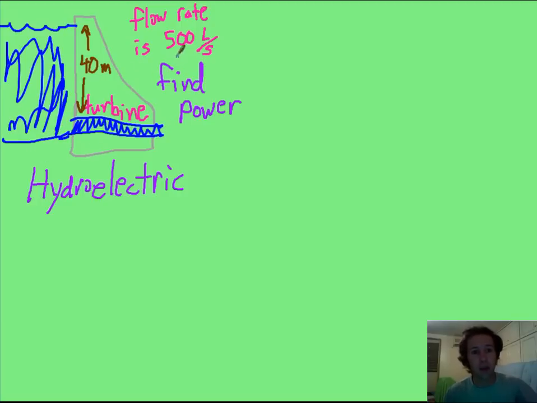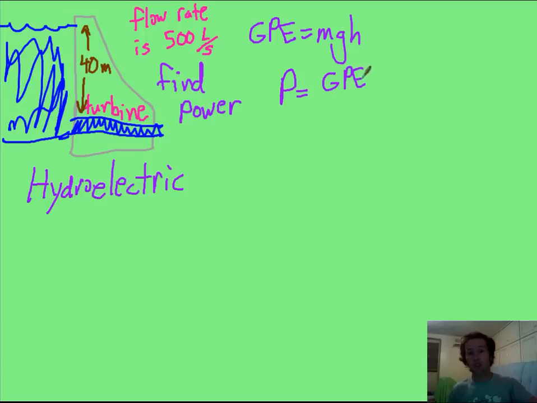So let's say in a sample problem, you know that the flow rate through the turbines is 500 liters per second. It's a 40-meter high water level above the turbines, and you want to find the power. Now, don't go looking through your IB data booklet to find an equation for this, because there isn't one, which is kind of disappointing. But you just need to know that the energy behind the dam is gravitational potential energy, and you know that that can be calculated by mgh. You know the definition of power is energy, in this case your GPE, over time, or mgh over time.